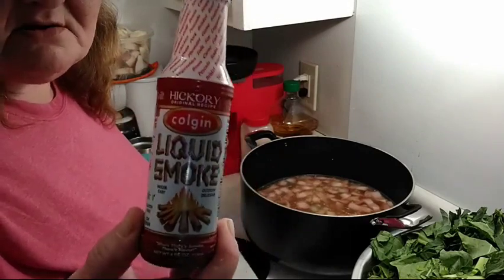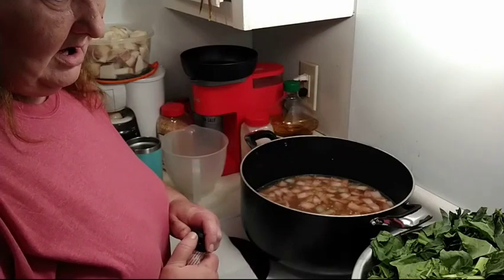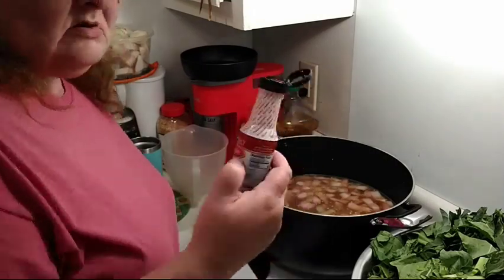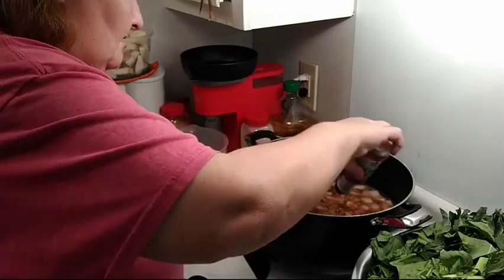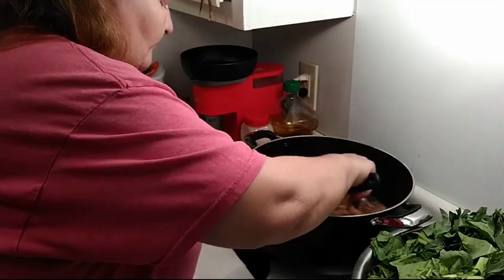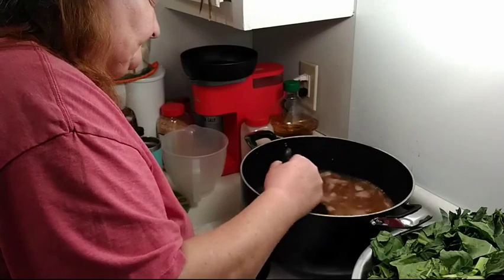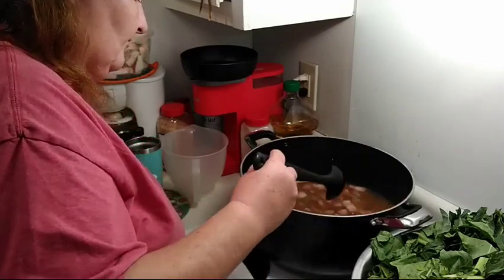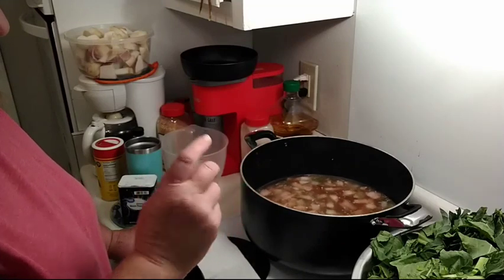This should be in everybody's home. This one is hickory. They also make mesquite. They make apple. They make regular. And there's a couple more. Liquid smoke. Yes. I don't measure. I just look for the color of the water to change. I'd say maybe a quarter of a cup. There we go. That's that hit in the face that you're looking for. And I'm going to let that come up to a simmer. Well, actually a low boil, and I'll bring you back.